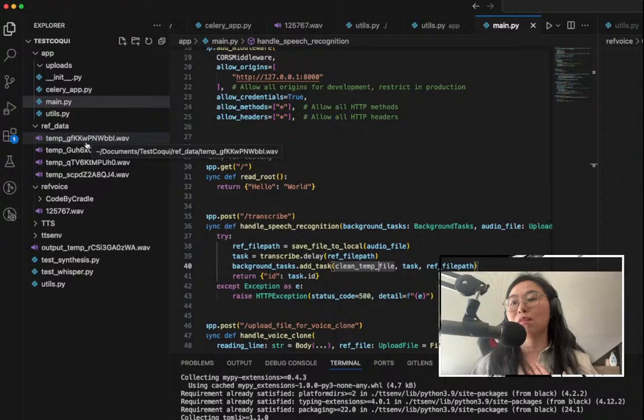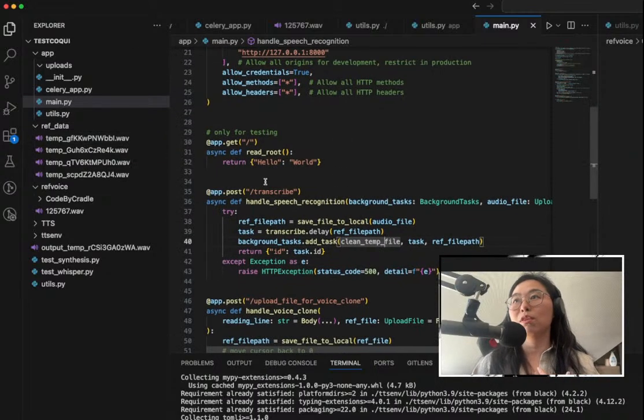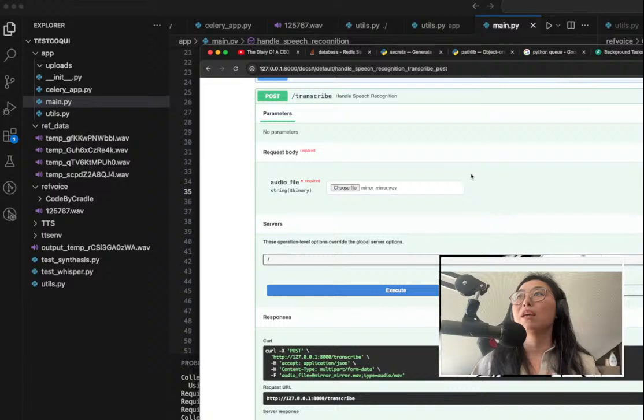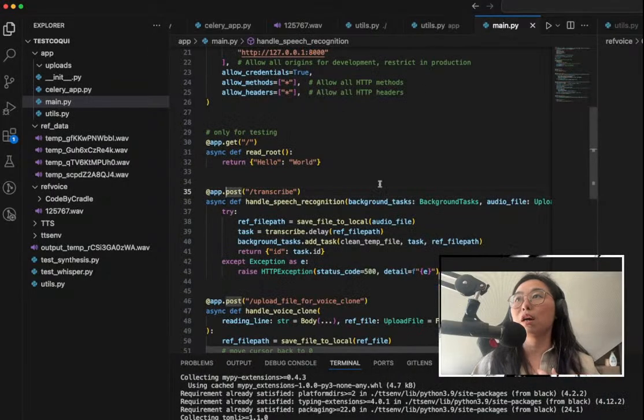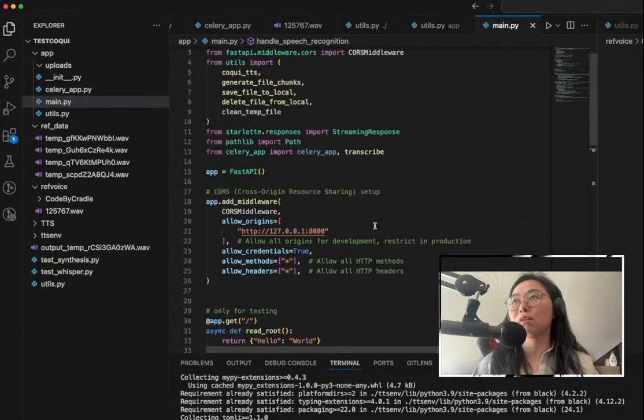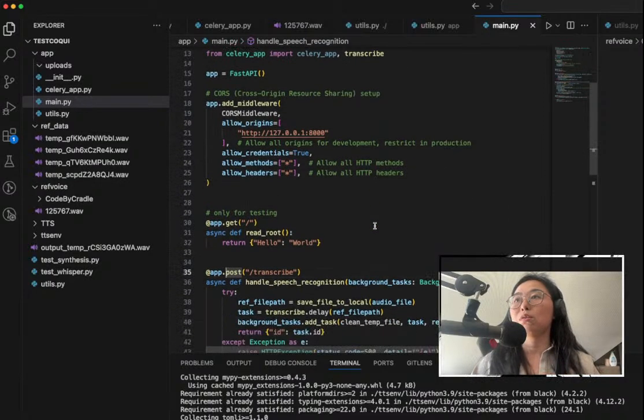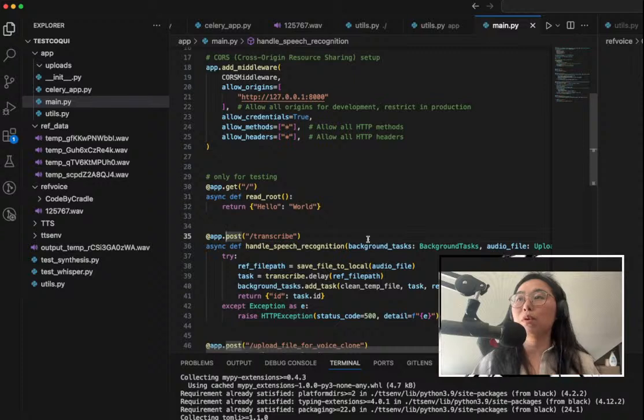Yeah, so that's what I do, and everything is like an endpoint, so you have an interface to upload your file to execute it. And today's topic is I'm using this Celery to implement this one. So why do I do it?